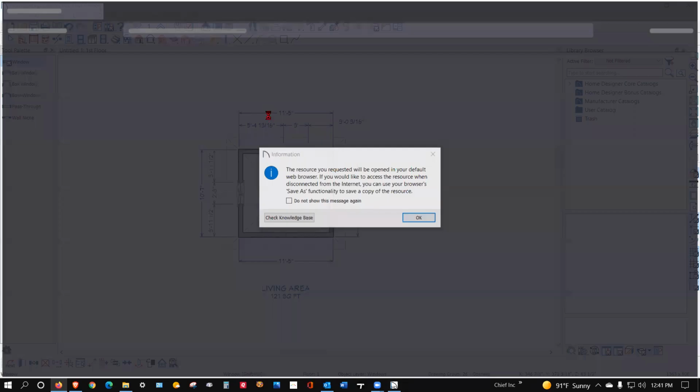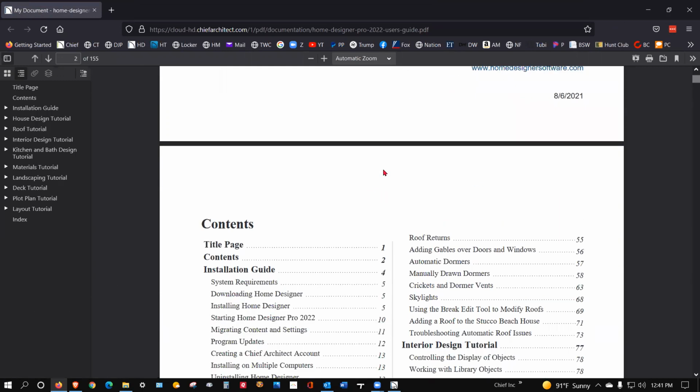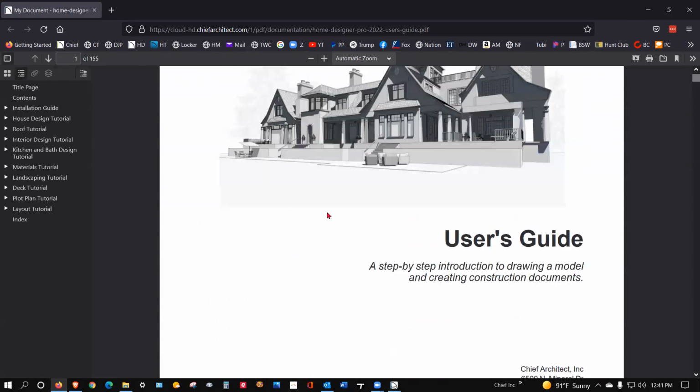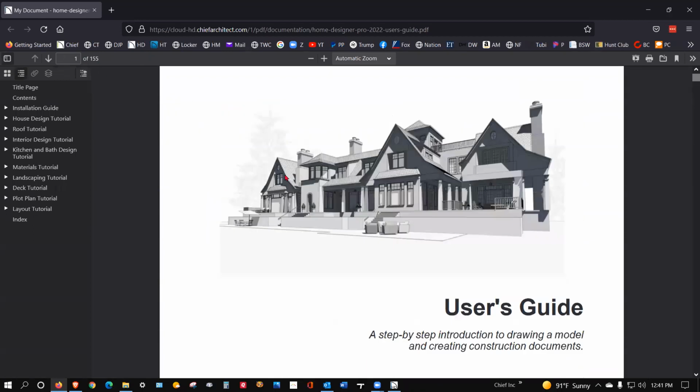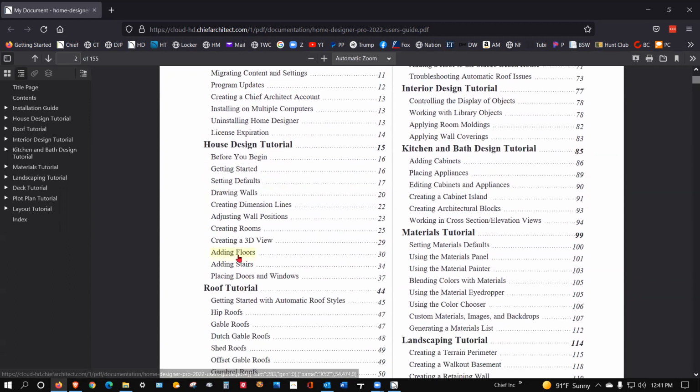Okay, so you want to go read the user's manual. Again, it's a PDF connected to the program, and that's just a hyperlink to the PDF file. Now, this is not terribly long, 155 pages, but this you can read like a novel. And like I say, system requirements will tell you whether or not your computer's up to snuff to even run the software, and other problems with using the software, downloading it, installing it, and so forth.